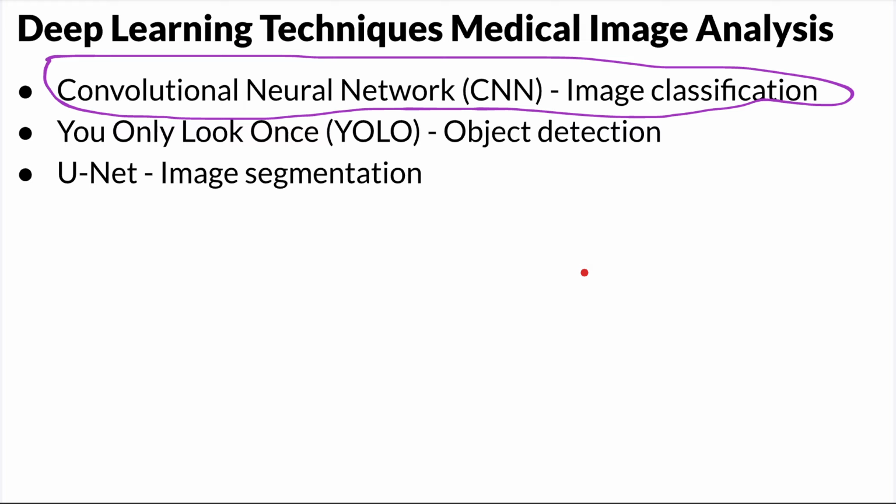There are other ones that we also use a lot in image analysis. For image classification, mostly we use the CNN. For object detection, in driverless cars, they use YOLO, you only look once, not you only live once. Then there is also the UNet, another deep learning model architecture that you use for image segmentation. Now I'll show you their architecture. Please do not panic. If I explain them to you, you will understand it.